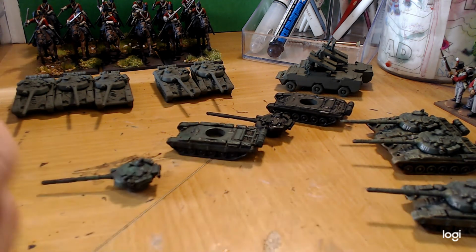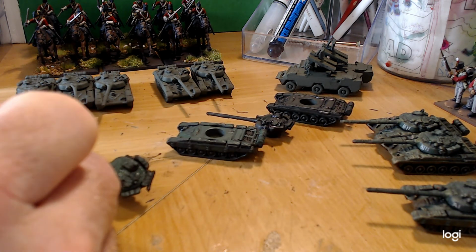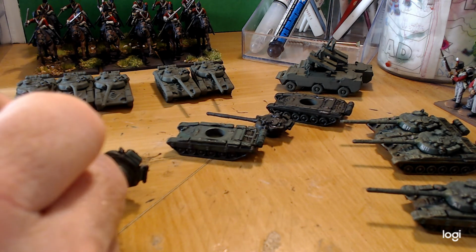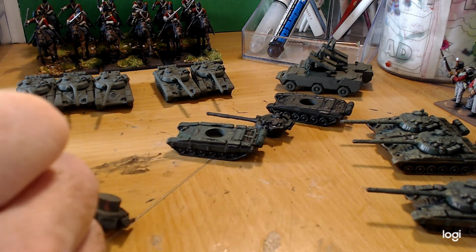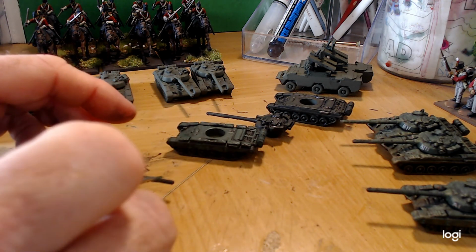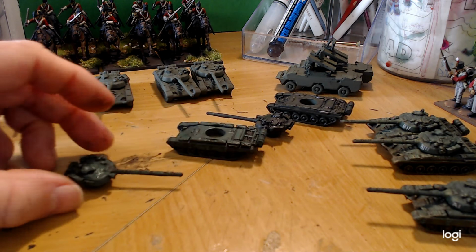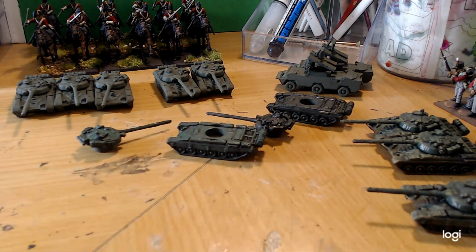And I kind of leave the barrel rings for the fume extractor and stuff like that, the darker green. And then once I get towards the end of the barrel, I start leaving a little bit more blackened. Okay, so that's where they are at this stage. So I'm just going to wash up this brush.